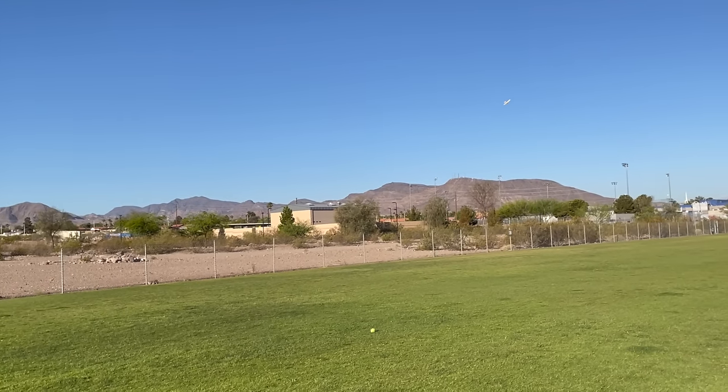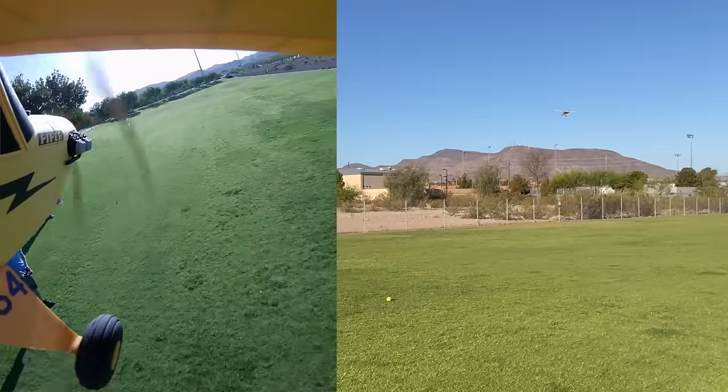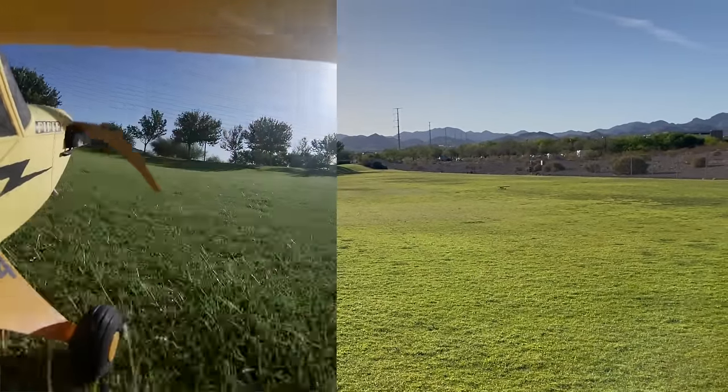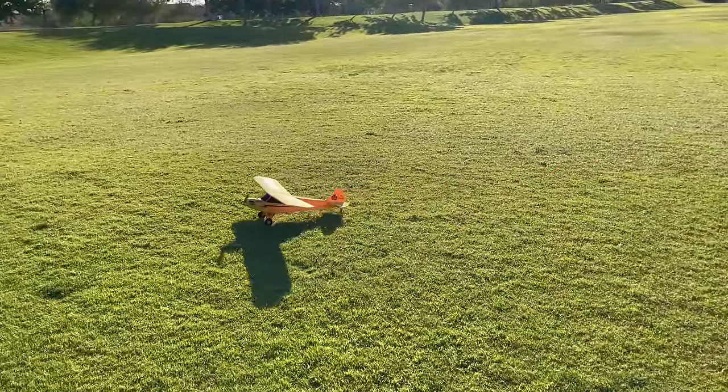Small tires for the grass. We'll see if they might stick the landing. We'll see how this goes. That was sweet. Taxis on the grass, actually. Yeah, taxis on the grass, no problem.